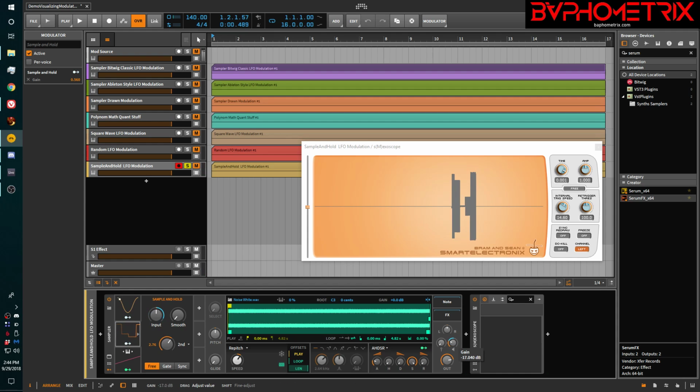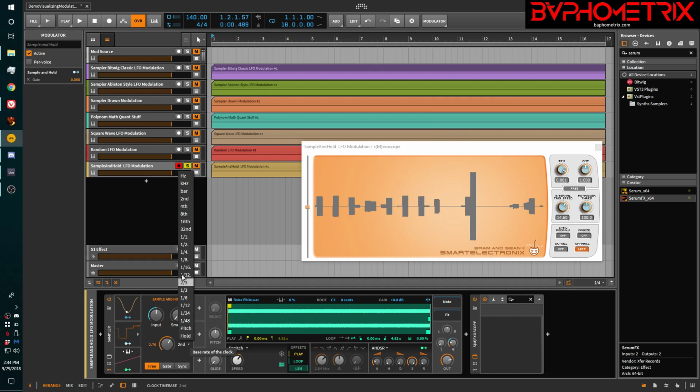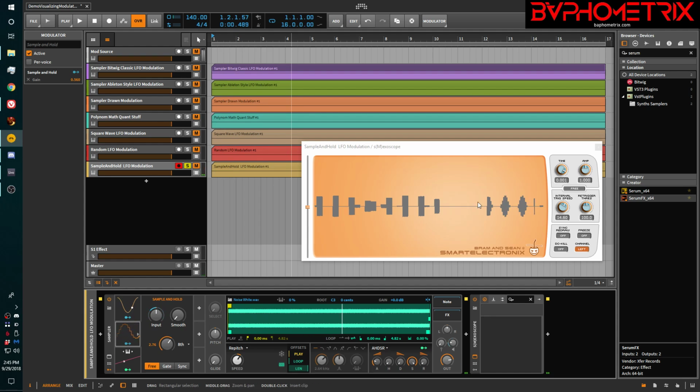So the result, turn this down. Looks like this. And then if I want to speed it up, of course, I could go to a faster value. And see how it's still doing a sine wave, but the sine wave itself is gritty and grainy looking.